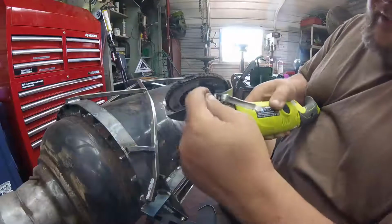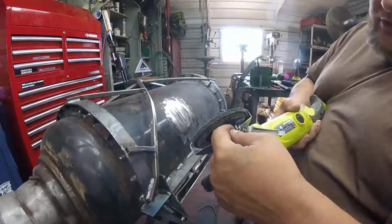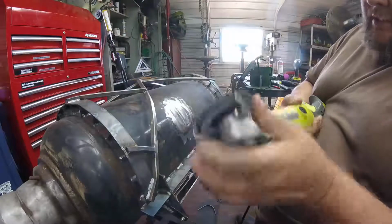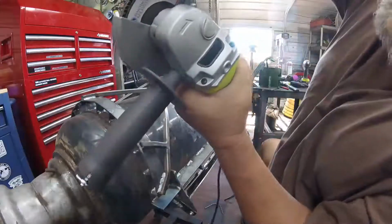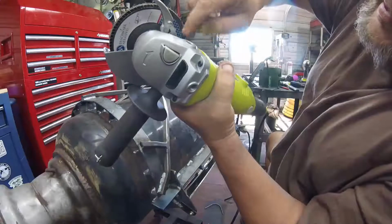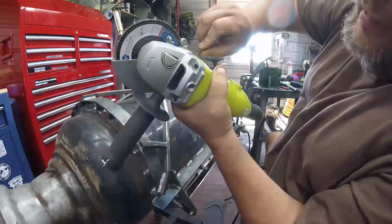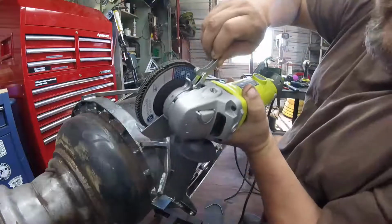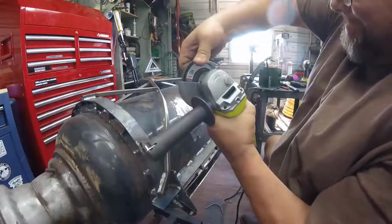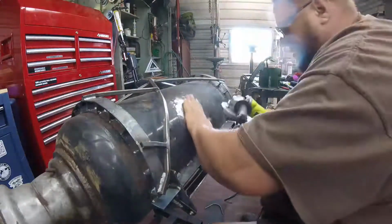I think this should have been a plug or something, or solid, and then a pin put through it. In other words, that wheel should have been made permanent in there. And what I may do, if I can get it off like this, I may just tack that to it, because I don't see the need for this to come off. It doesn't come off on my other ones. So there's that.